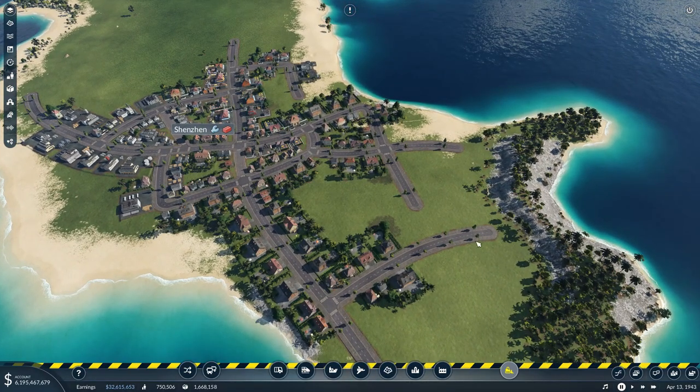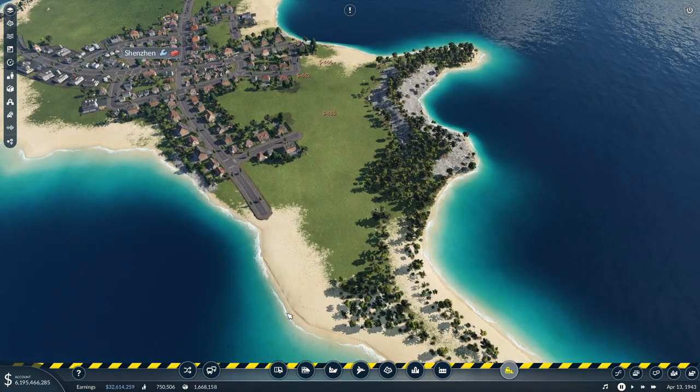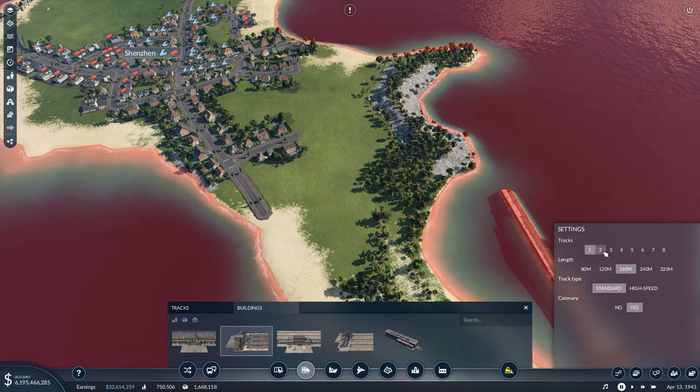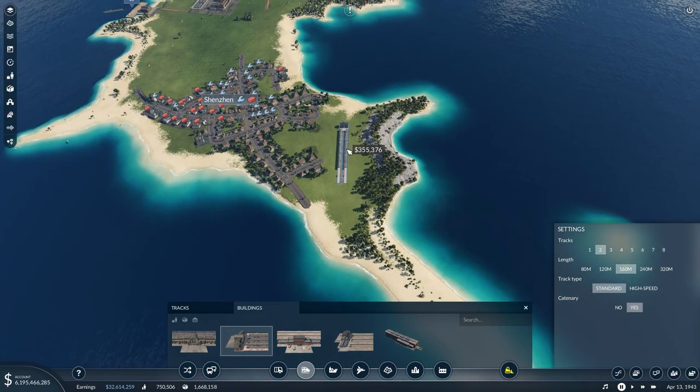Let's trim out these excess roads and I'm going to put in my first railway station. This is definitely going to be a terminus station - we'll have two platforms, even though I probably only need one. But like, what the hell. I think orienting it something like that. Boom, in you go.